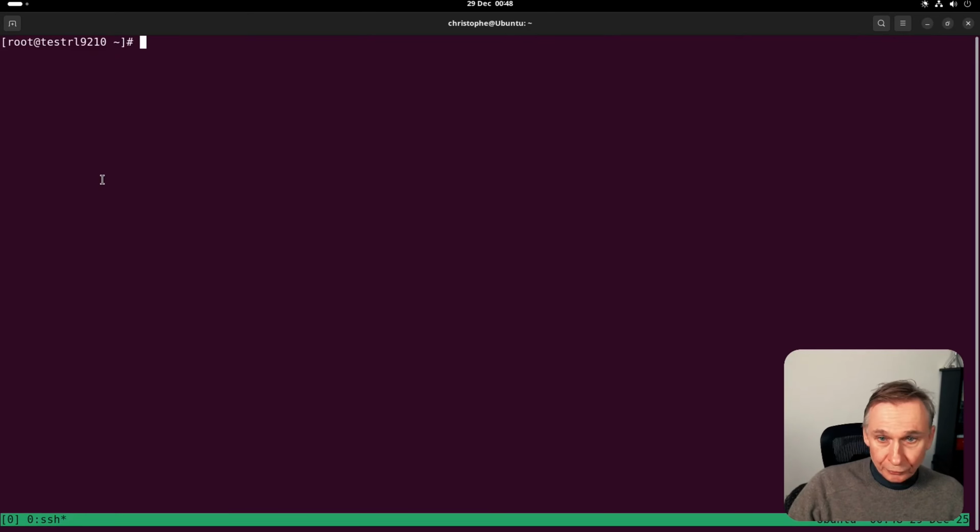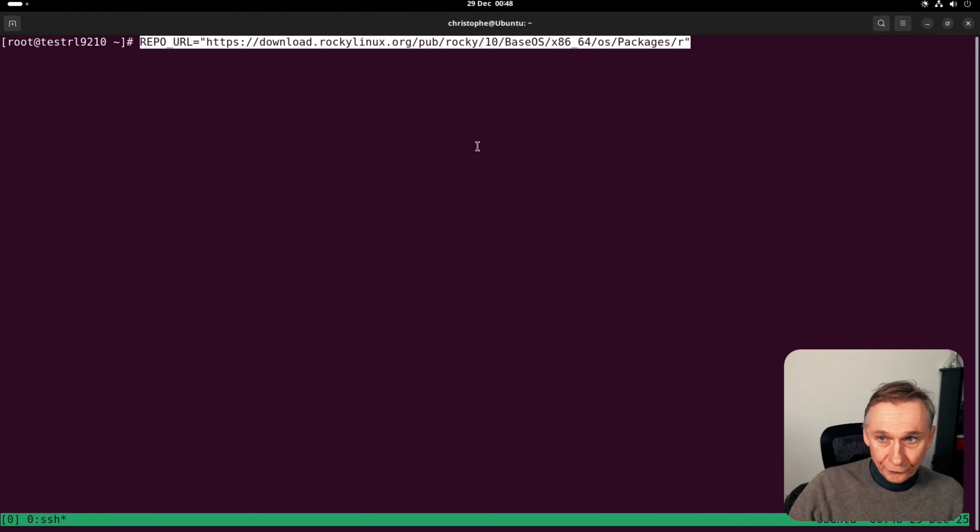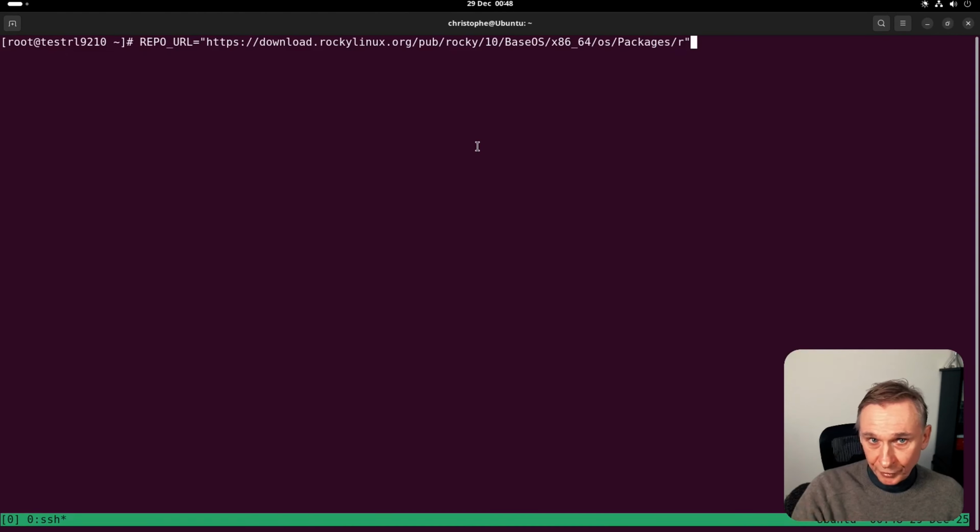So I am working with environment variables, and the first one that I will do is for the repo location. So I will put the repo URL and enter.